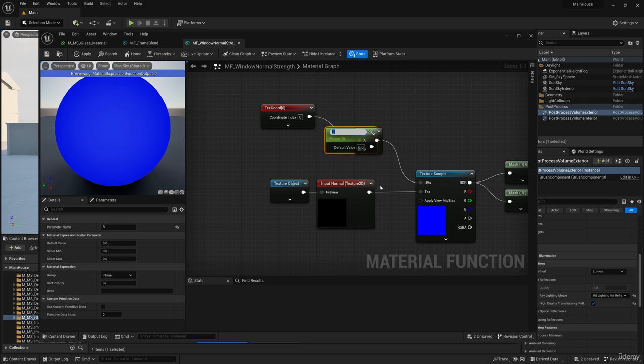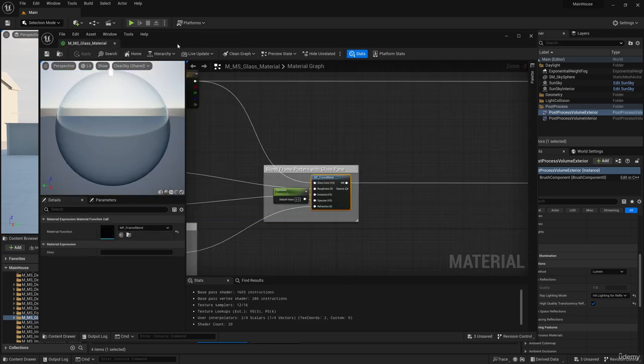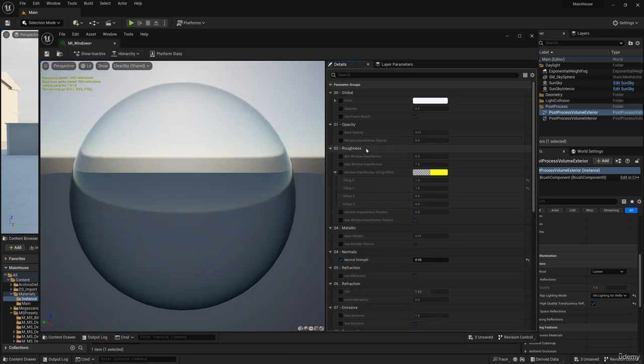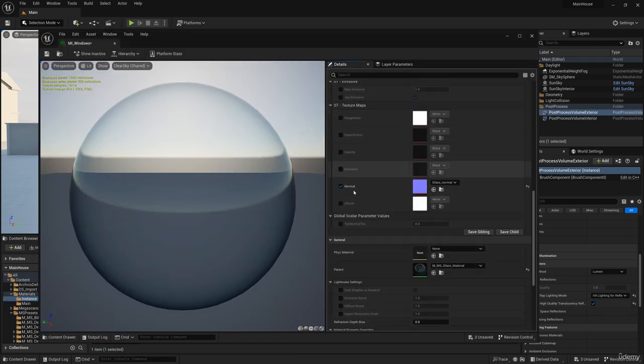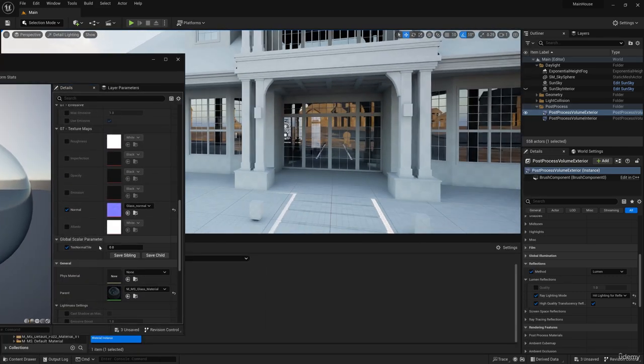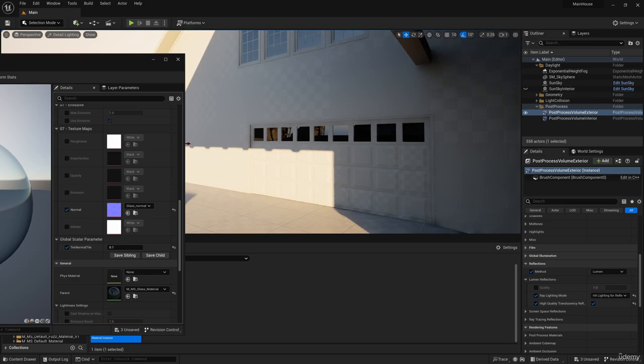Set the name to text normal tile. Click Apply. Go back to the material instance. The created parameter appeared at the bottom. Activate it and set the value to 0.1. Now the distortion effect looks good.